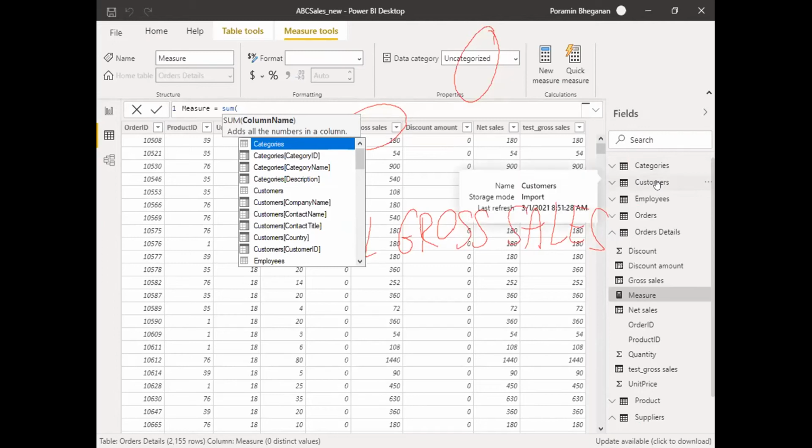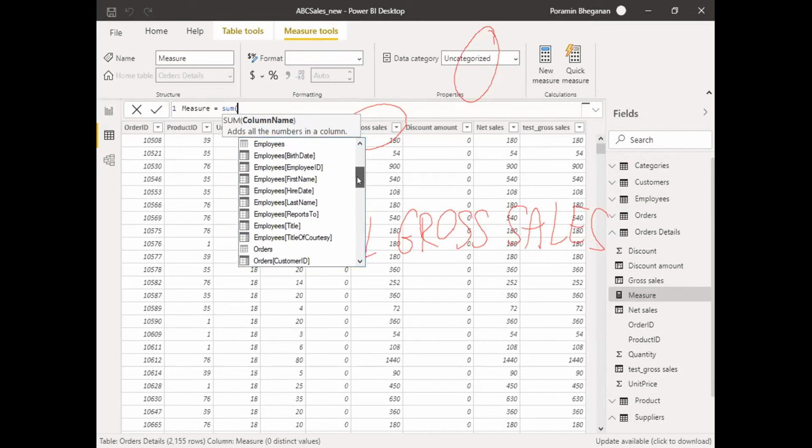It's different from column because column must be displayed in the same table as the calculation. So if we would like to keep the total gross sales in the orders detail table, you create a measure here, and then you just choose the column gross sales.